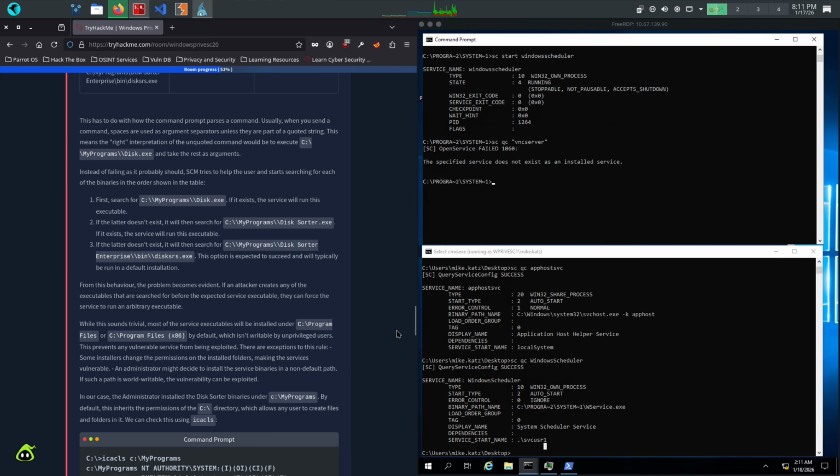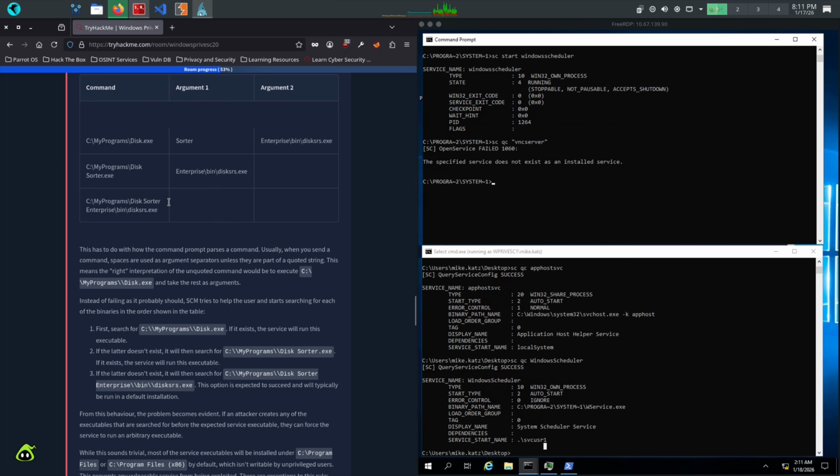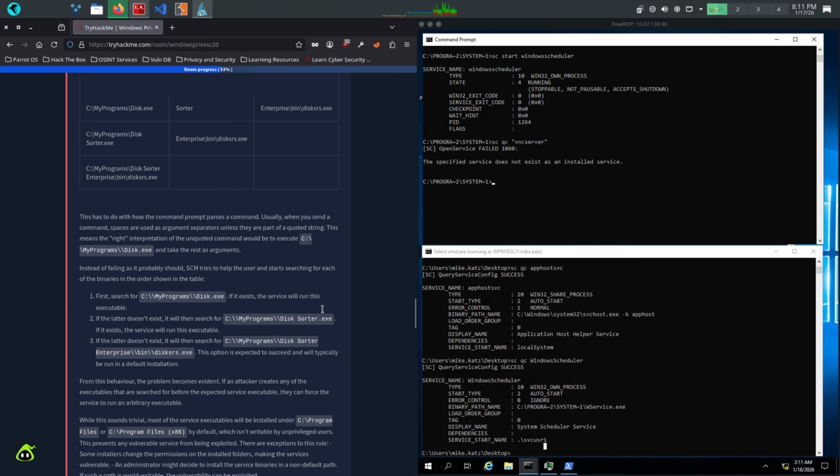If that exists, the service will then run that executable. And if the latter doesn't exist, it will then search for Disk Sorter Enterprise\bin\disksrs.exe. The option is expected to succeed and will typically be run in a default installation. Okay, so it iterates through these.